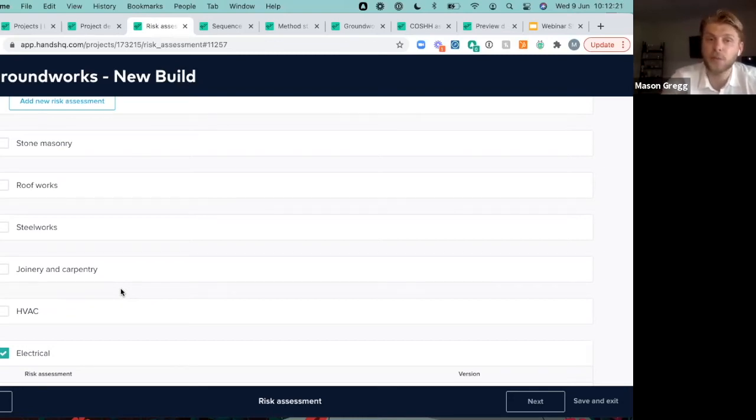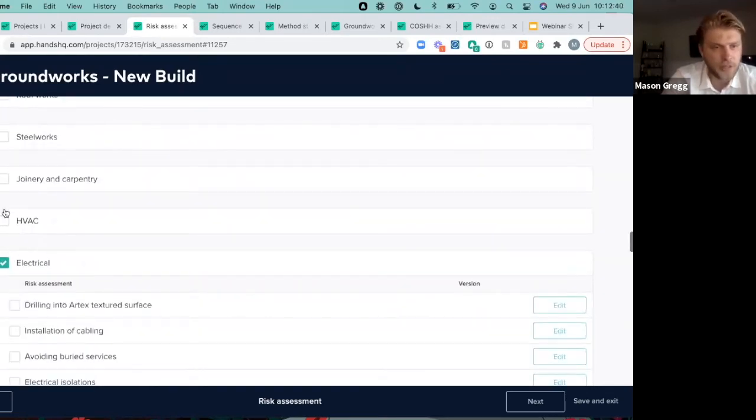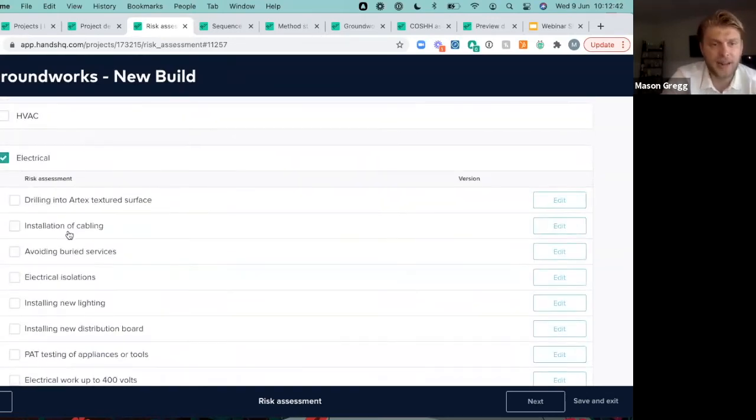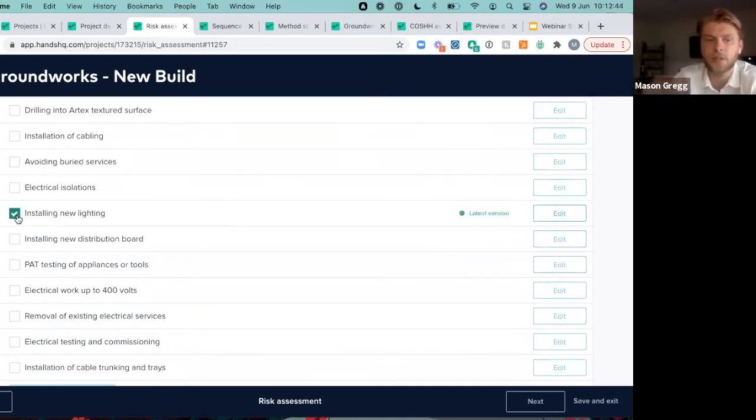There is also a feature which will allow you to update and change the library as and when you need to make it bespoke to you. I always say to our customers, your library is never going to be finished. There's always a new risk. There's always a new control measure. So you can always develop that library with the content editing feature. So let's say we selected electrical and we're going to say, right, we're going to be installing lighting for our project as well.